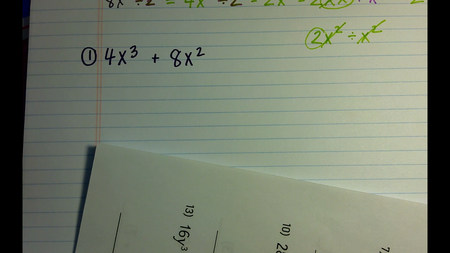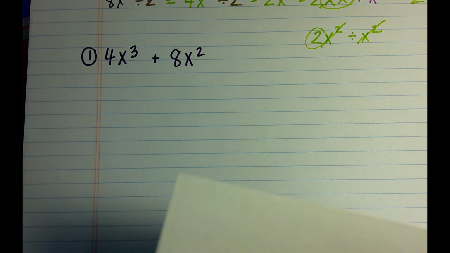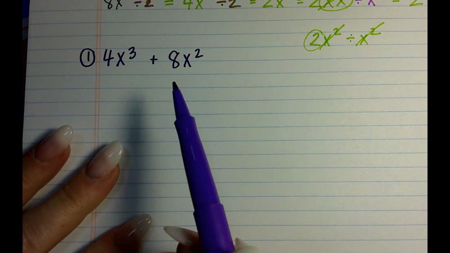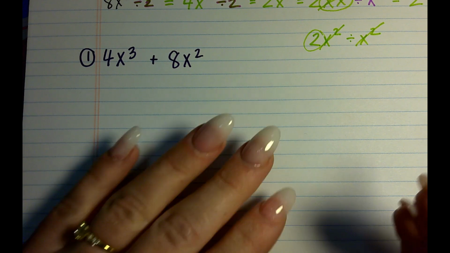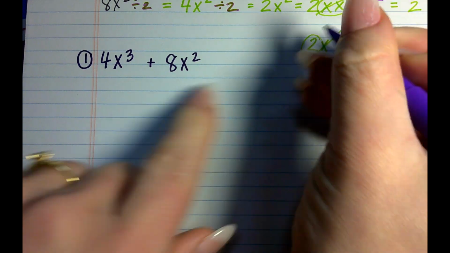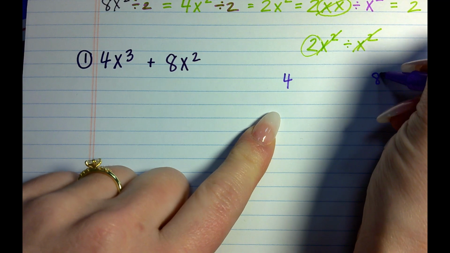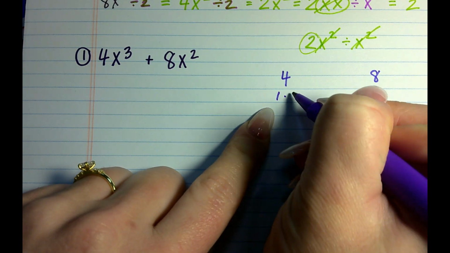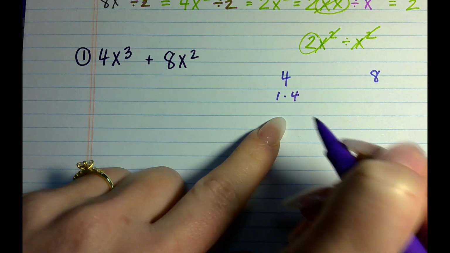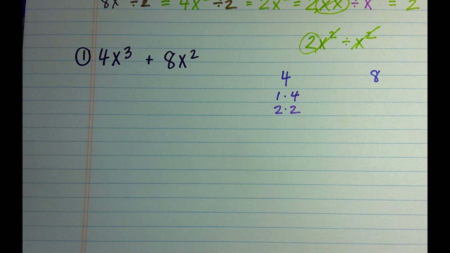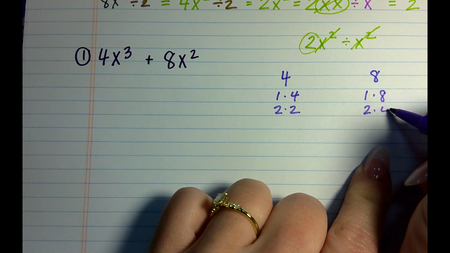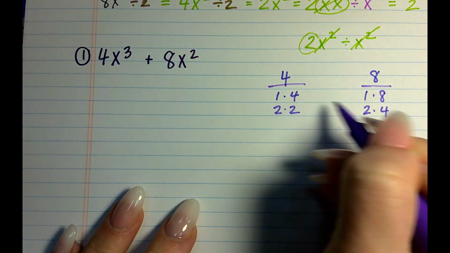Okay, so Jenny, go ahead and tell me now, what did you do? I'm going to take my fingers, because I know I got the 4 and the 8, so I'm going to go to the 4 and the 8 on the paper. So she went to the 4 and the 8 on the factoring paper, and under the 4, we have 1 times 4 and 2 times 2. On the 8, we have 1 times 8 and 2 times 4. So these are the factors of both of our numbers.